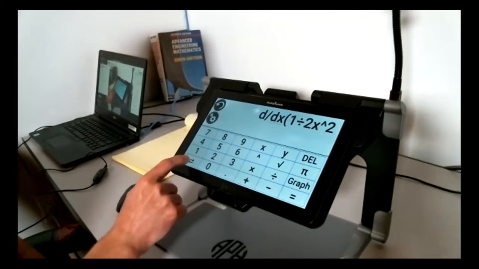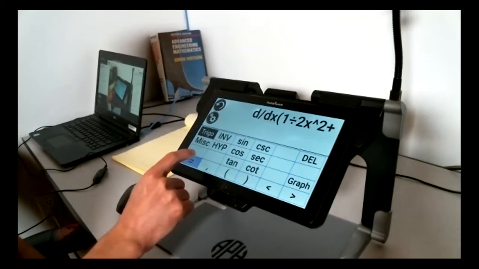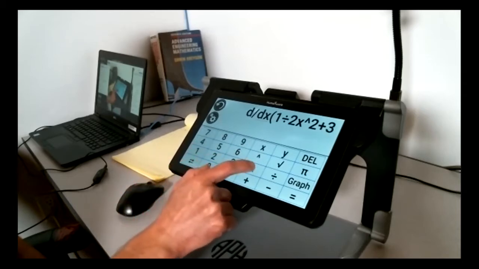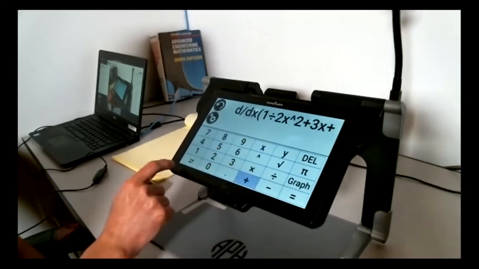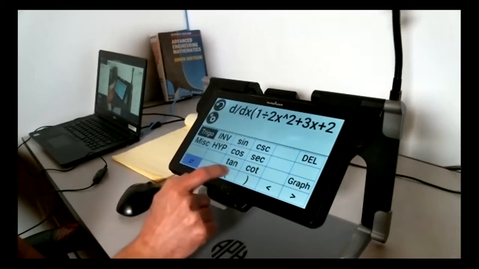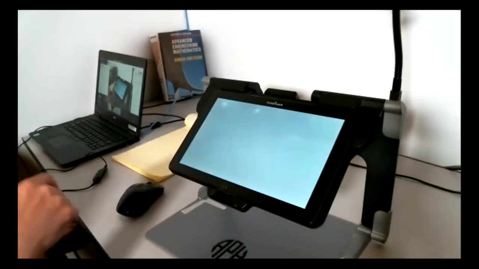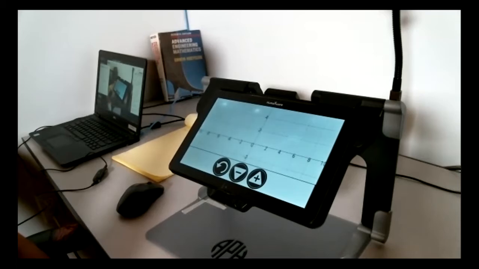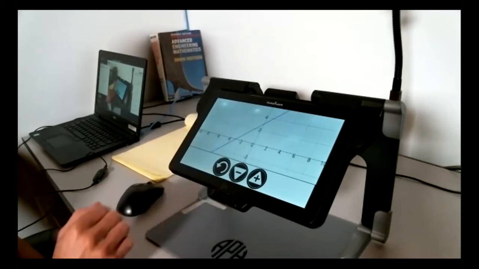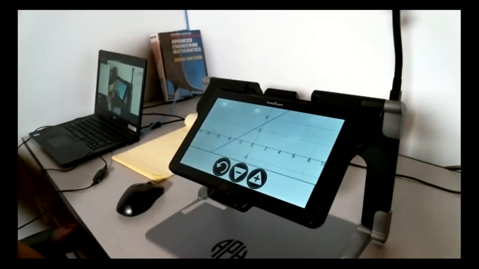So I'm just going to put in just an ordinary equation here, plus 3x plus 2. Then we're going to graph that. So that should graph what that function is, the derivative of that function, and that's what I have. So this is how you would use it.